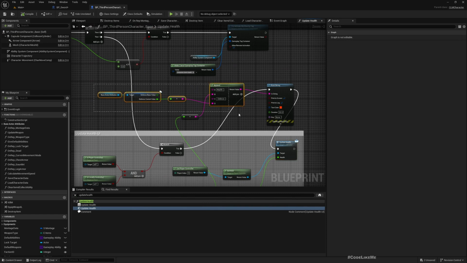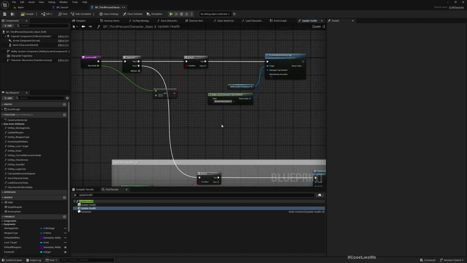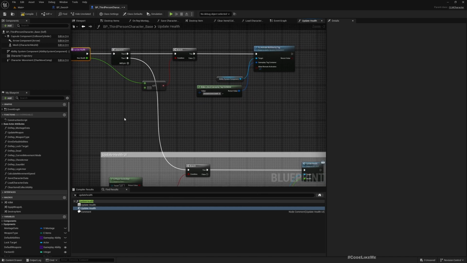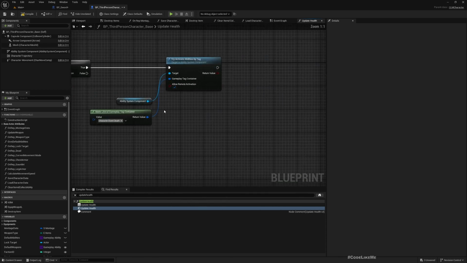Yeah, but we don't really need this part now. We have figured out those things, so let me delete that. So update health. This function is called when we apply gameplay effects that change the health value of the player. So when the health becomes 0, we call this death ability, character.event.death ability. So this death ability would be a good place for us to know when the character is actually dead.